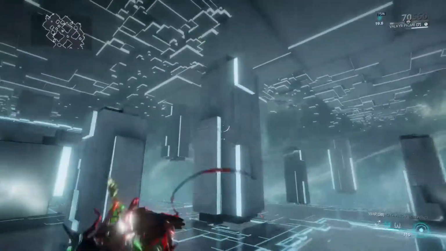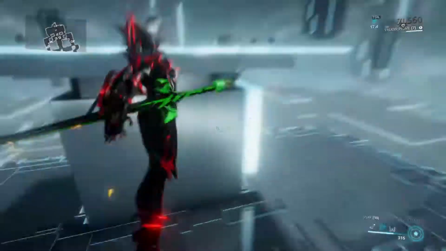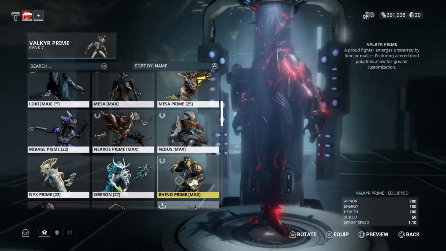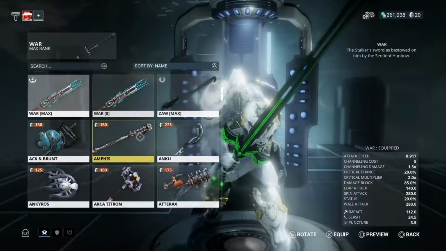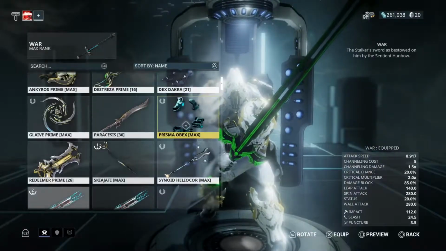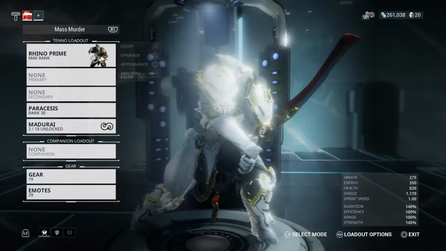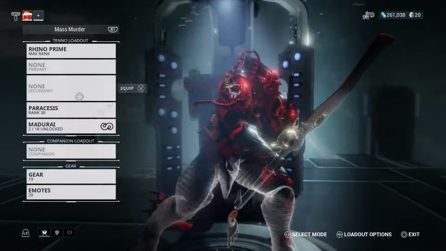There he goes, and he's out of here. I mean, that's still really good for a heavy sword that goes that fast. But the Paracesis is so much better once you actually get it to the proper level.